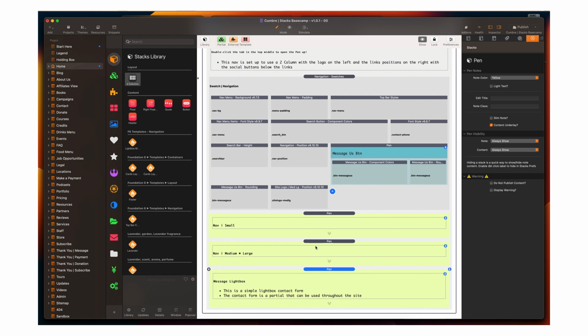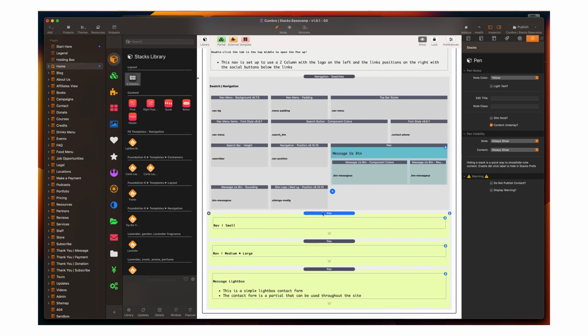I'm not going to go into how I completely built it. The purpose of this video is to actually show you how you can manipulate the navigation within Cumbre and make it a little bit more customized to your liking. You can do whatever you want with the navigation, but if you wanted to keep a similar style, look, and feel, then this is to show you the anatomy of how the navigation works.